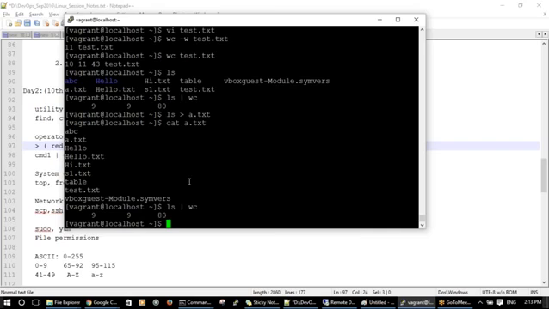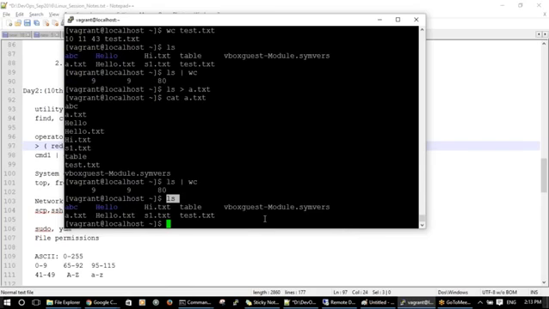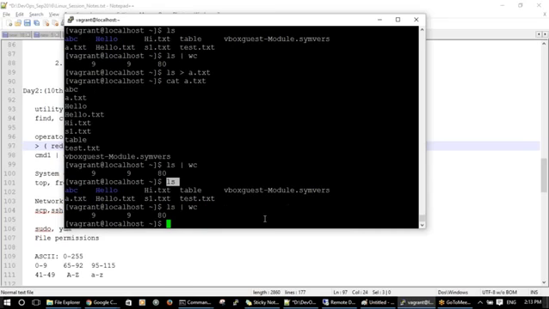So what is the meaning of this? The pipe operator works like giving an input to the second command. The first command's output is given as an input to the second command. So you don't need to provide the file name here for the second command, because the output of the first command is given as input to the second command. So this is what the pipe does.